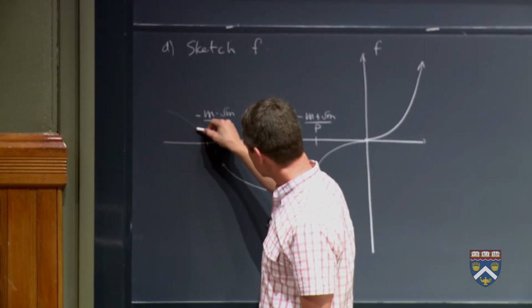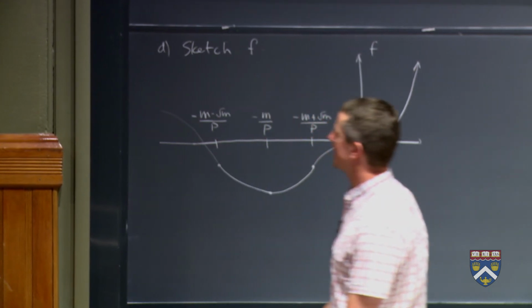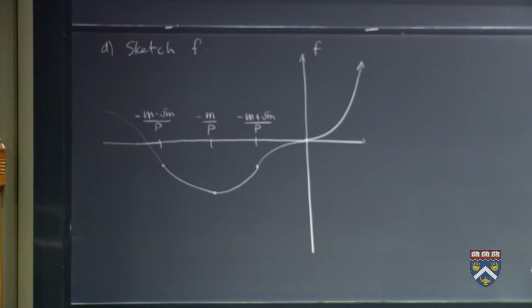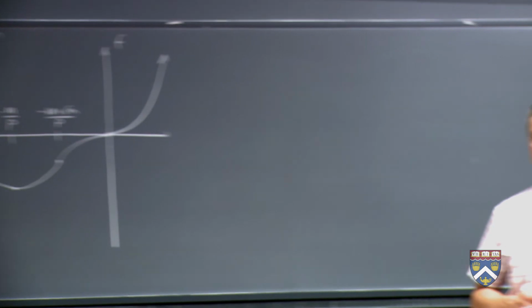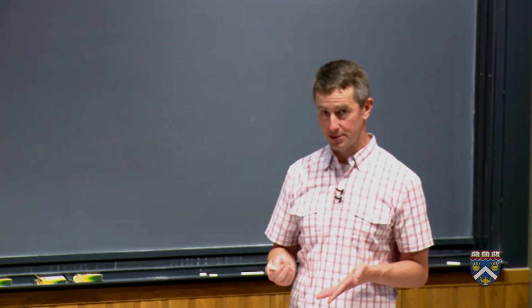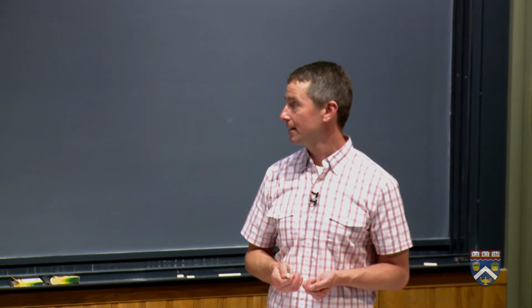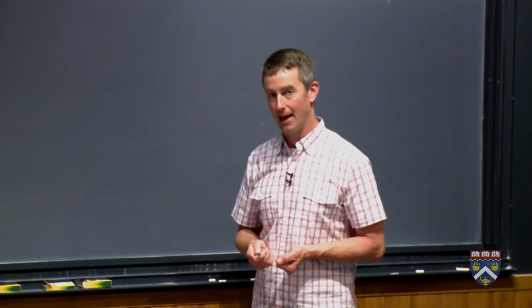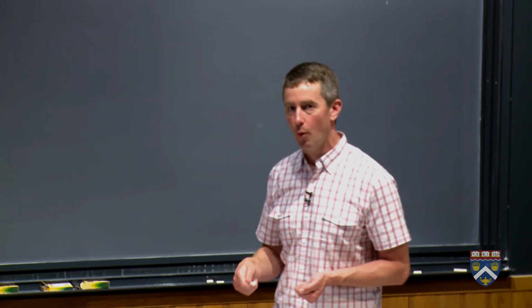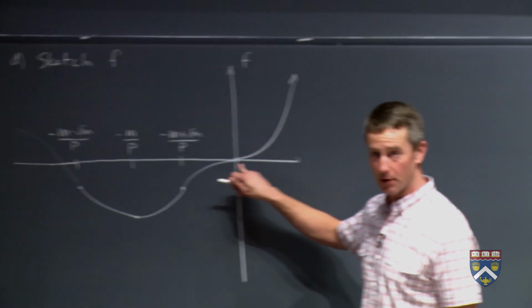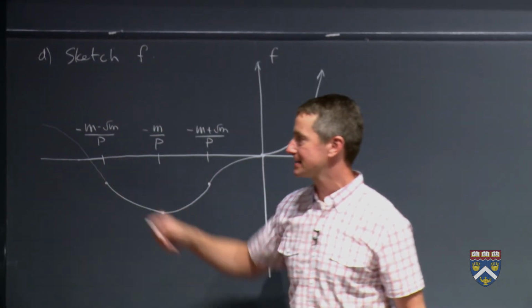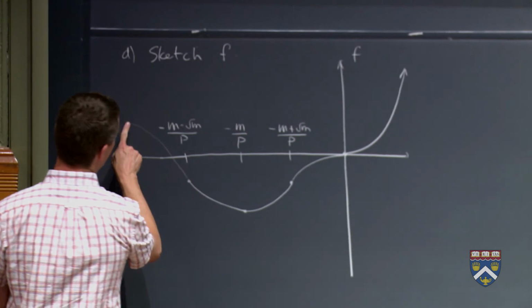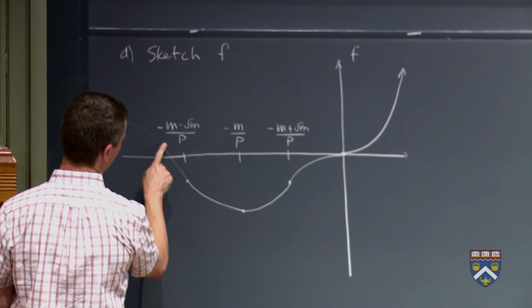If I draw this, is that possibly the right answer? Is that possibly what the graph is supposed to look like? It's got the right shape. It's concave down out there and decreasing. But this violates one of our parts, part A. In part A, we found there was only one root, and that was at x equals 0, meaning we cannot cross the x-axis again out here. So this is not possible. So we have to erase that.